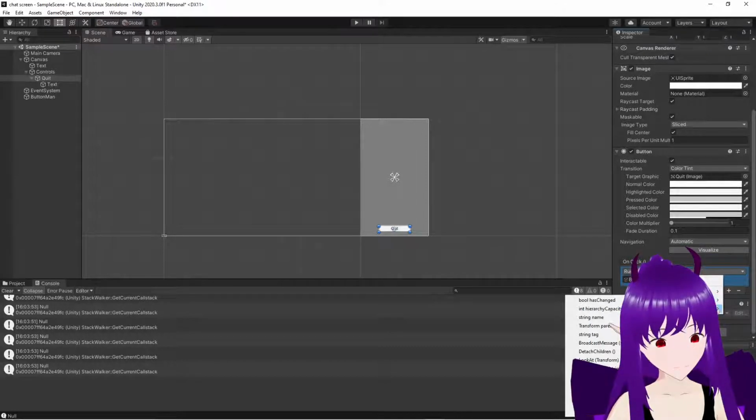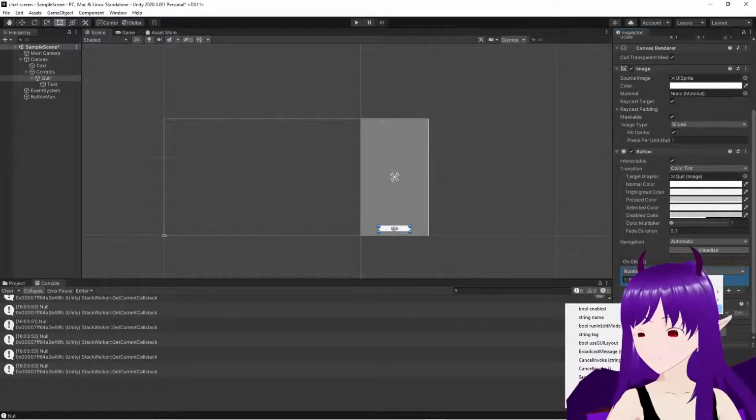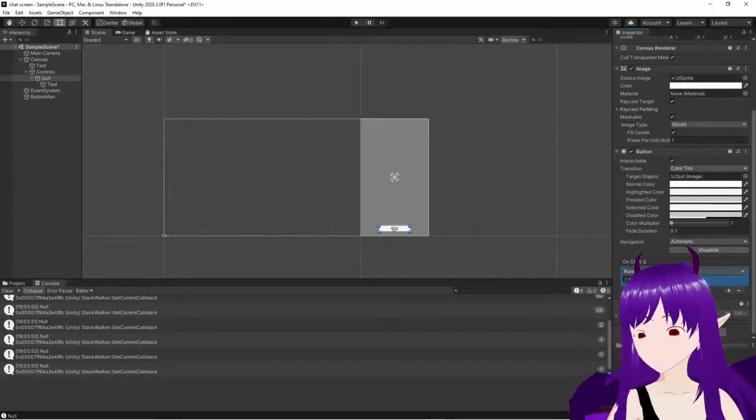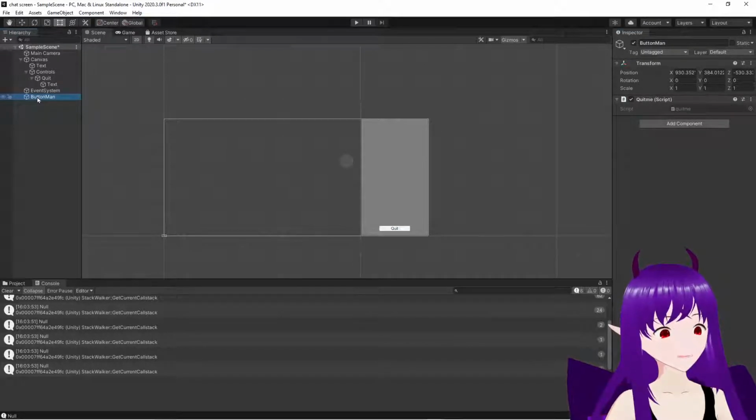There is on button press. Quit me script.